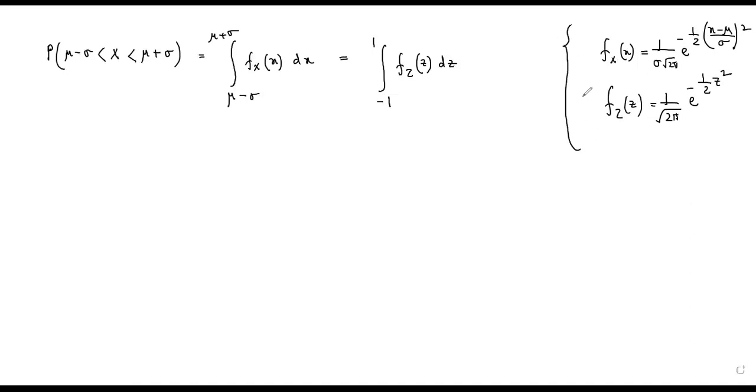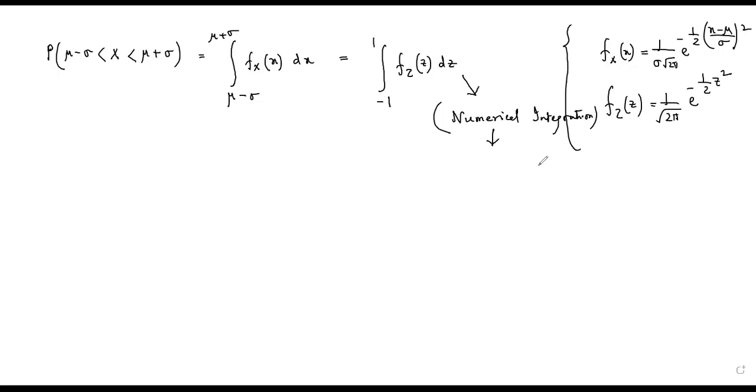Now both these expressions are actually very difficult. Analytically, if you want to find these probabilities, it is very difficult. You have to do lots of substitutions, and it takes a lot of time and energy. So one easy process to do these calculations is numerical integration. I do not know whether you have numerical analysis in your electronics and communication engineering courses, but there are several numerical integration processes.